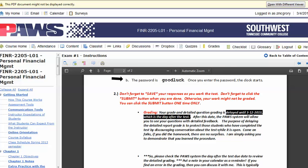Okay? Here's your responsibility as a student. You copy the question and you paste it into an email. Now, that's the first part. Then you explain to me what's going on. And here's how you do it. You say, as you can see in the question below, I answered B and was marked wrong. The system says the answer is A. I disagree because A blah blah blah. And I believe B is correct because, okay?